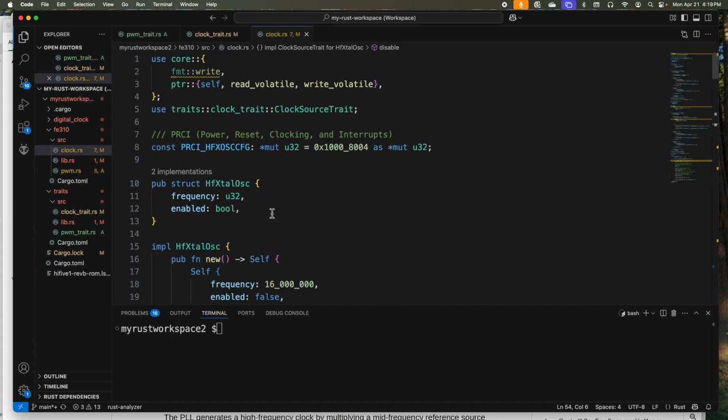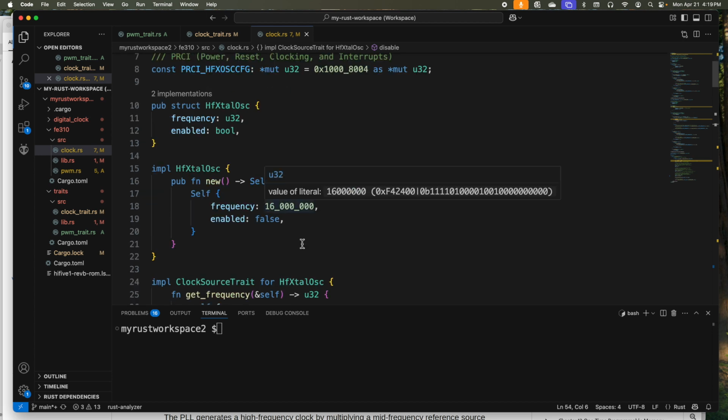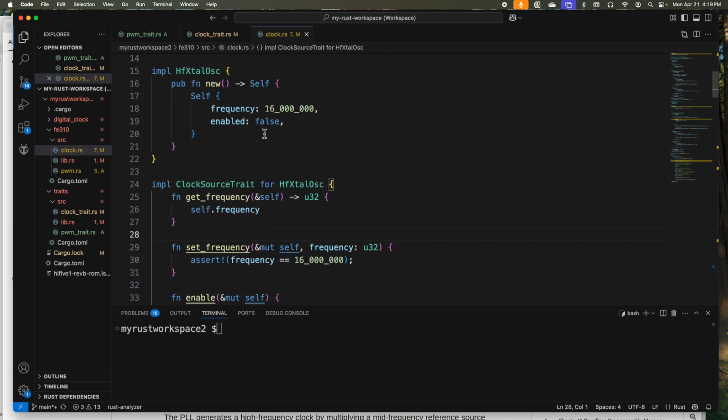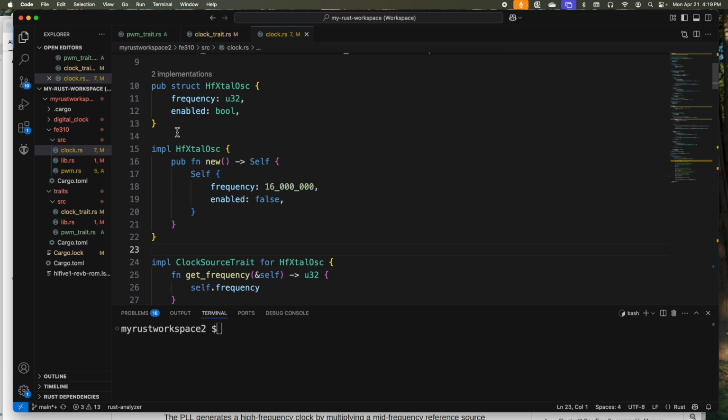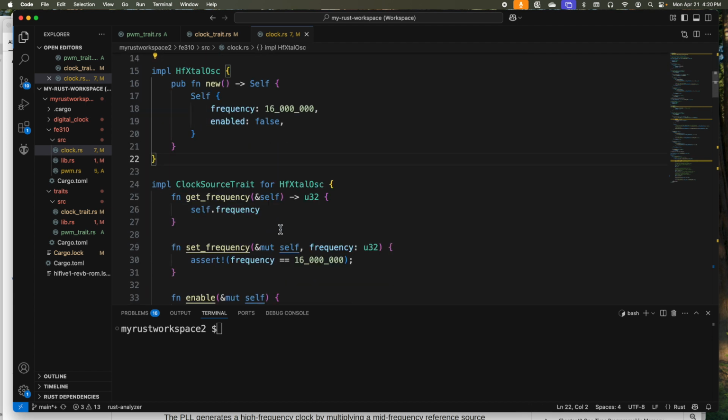Okay, so this is the actual implementation of the clock trait, and here I have mixed the methods on the struct and the traits on the same struct. You can see here, there's only one high frequency oscillator structure, and I have implemented a new method with that, and I have also implemented the traits for that.